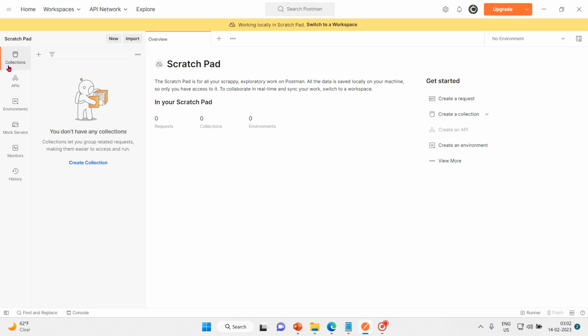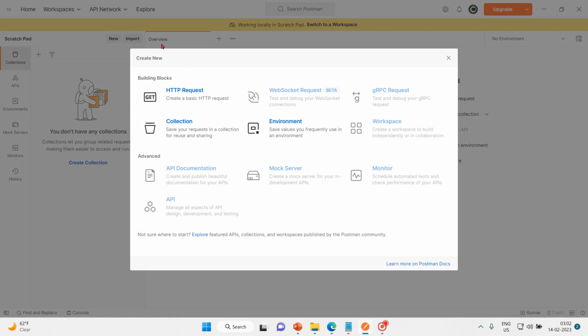You can create a new collection, and inside that new collection you can create a request, a folder, anything that you want. And in addition to that, as usual, if you click on New, a few blocks were reduced here, two or three blocks.